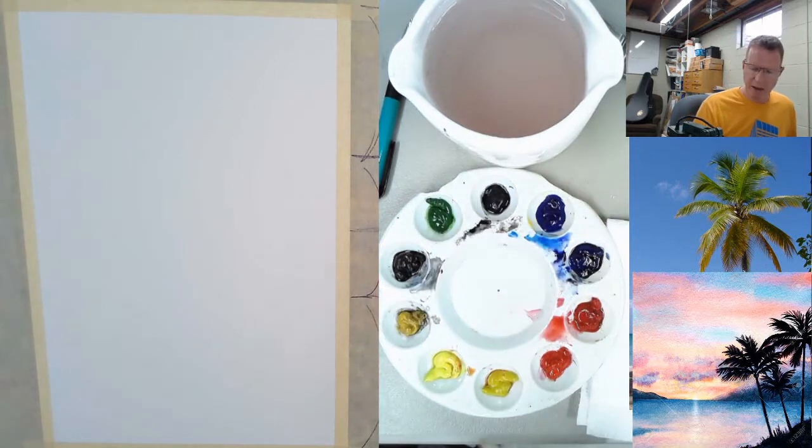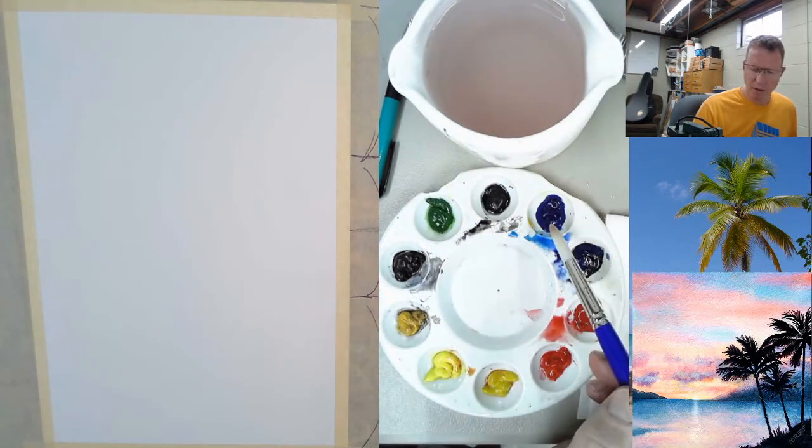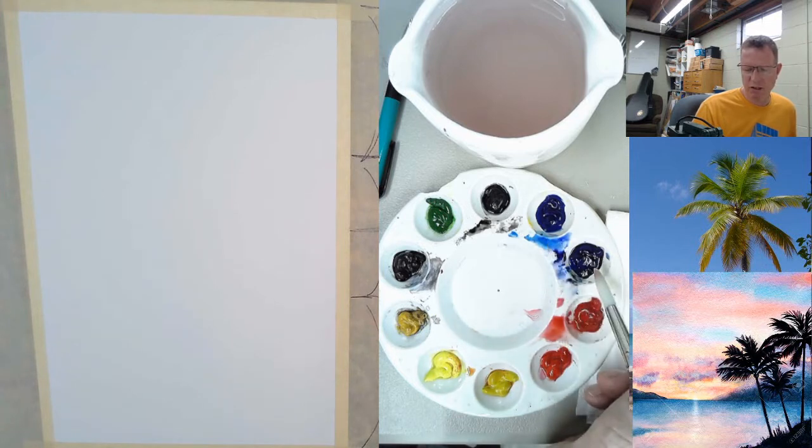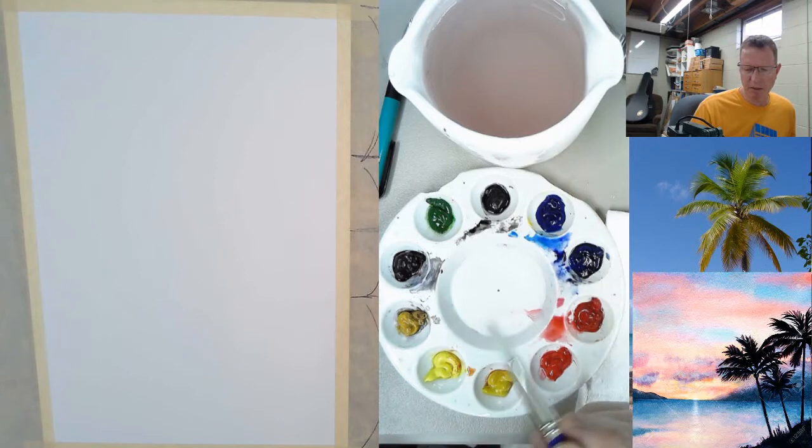But let's look at the palette first again. We have phthalo blue, which is a little bit more greenish blue. It's maybe a little more pure blue, you might say. A lighter blue. This is ultramarine blue. It's a little more purple. So you can just dab a little bit on a piece of paper and check it out and see what color it is. I think it's pretty much in the right order on your palette, but it may have gotten switched.